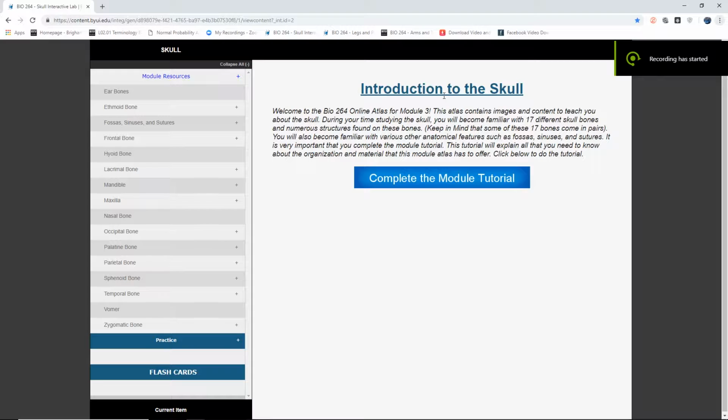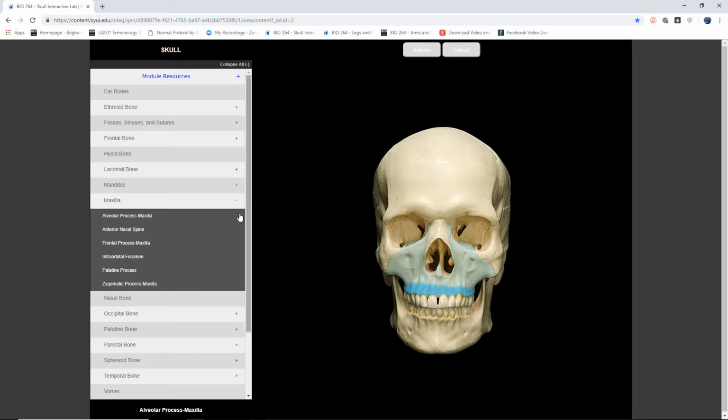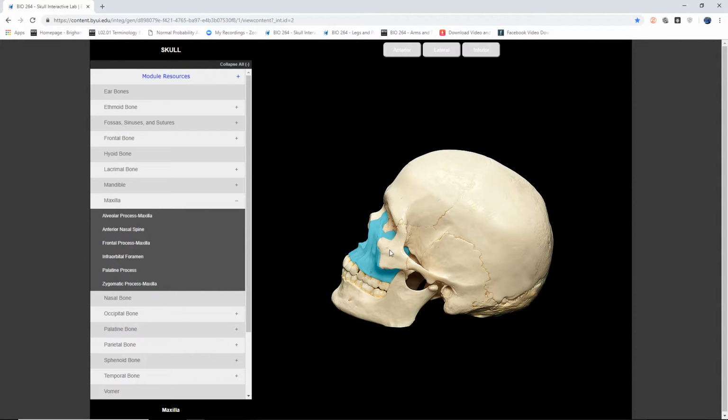This is the third of four videos that I'm doing on how to quickly memorize the bones and parts of the bones in the skull. Now, last time we finished up with the mandible, and this time we're going to go ahead and move on to the maxilla. Now, the maxilla here, you can clearly see, is this portion just above your jaw. Now notice that it doesn't include the inside of the nasal passage, or you can see on the side, the zygomatic bone right here is not included in that.